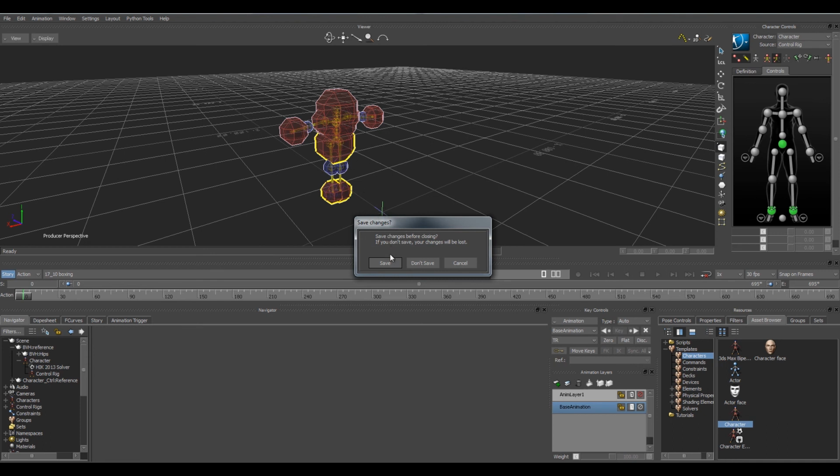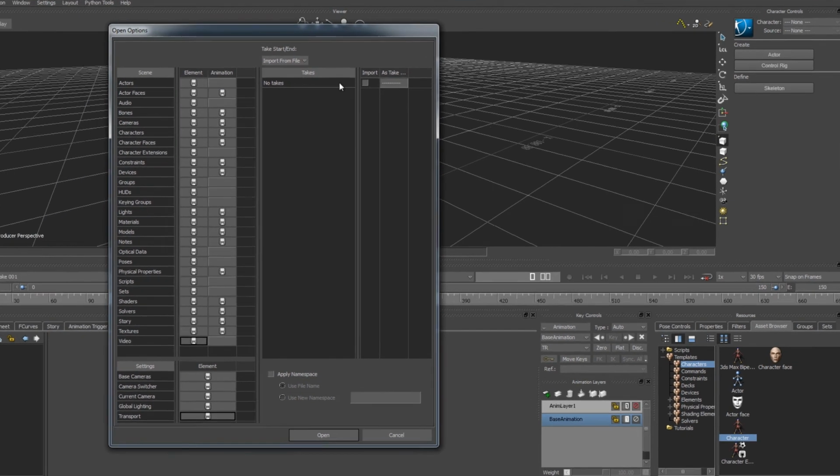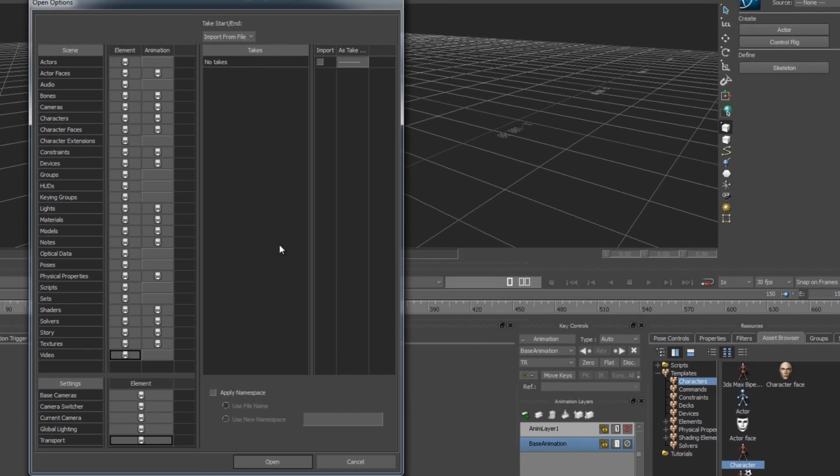Yeah, we'll go ahead and save the changes to this 17 file. I don't think I made any other changes, but we're going to just save it to be on the safe side. When we open up Testa, Testa has no takes, no animation, so everything here is good. You don't really need to change much of anything.